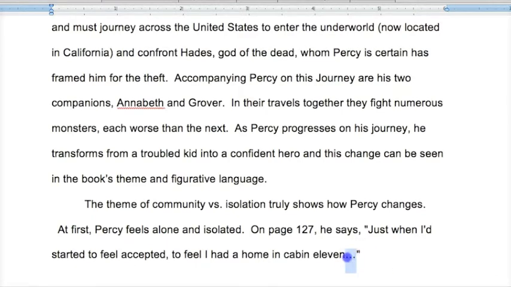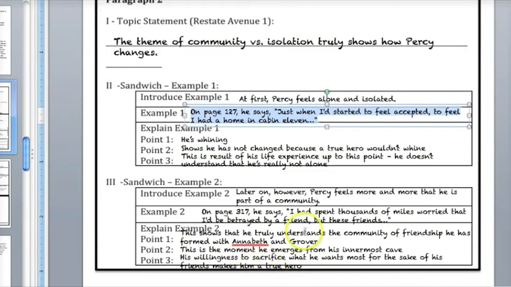Now I am going to have to finish my sentence here. Just when I started to feel accepted, to feel that I had a home in cabin 11, I was on my own again. Okay, and it probably says a little bit more than that, and I can go back and continue with that later, but I'm going to hit spacebar twice again here.